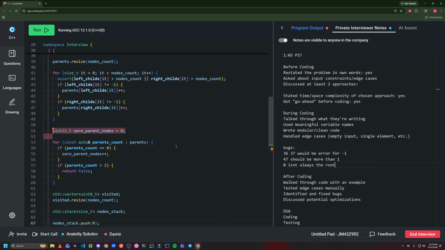You just need to do one more thing. No, I don't have. Like you're storing the parent count already, right? In your parents. I don't want to visit again. It will be an additional.